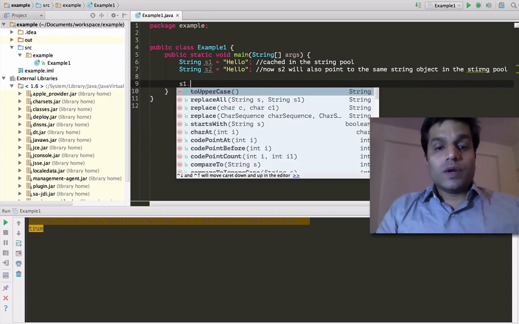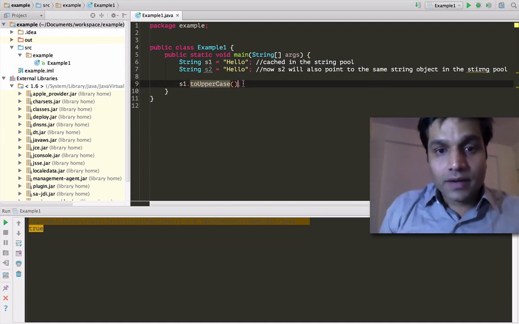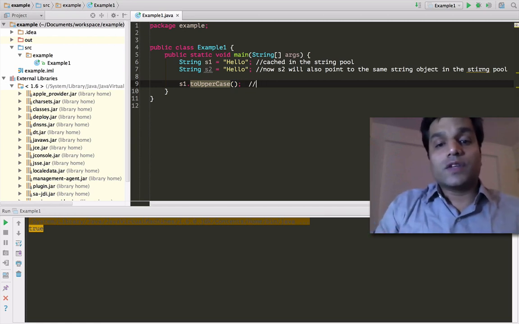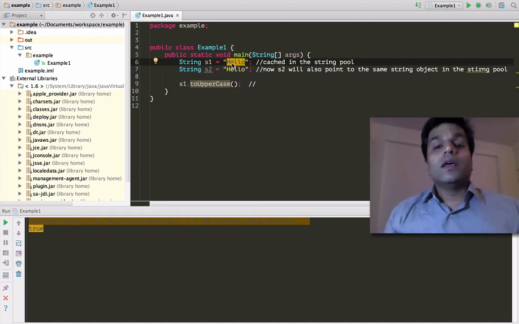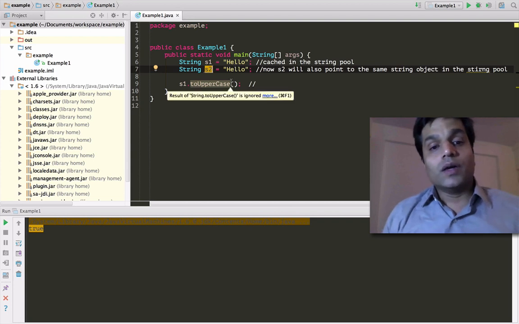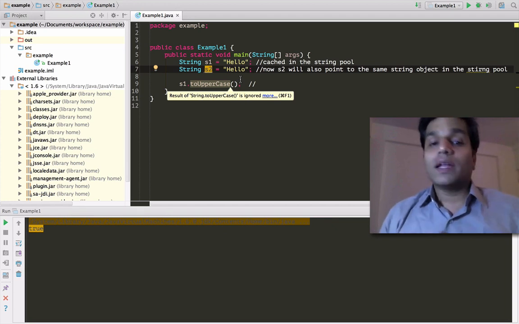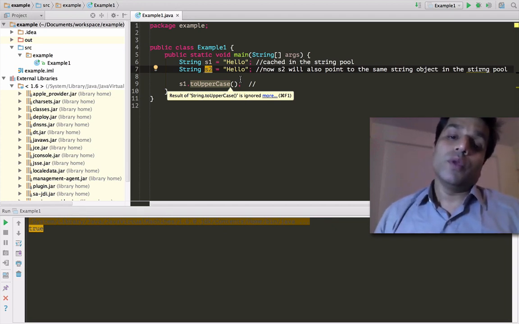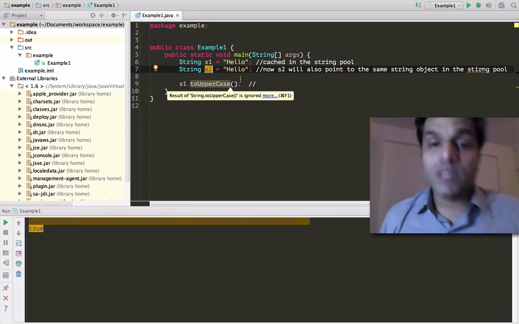Suppose I call s1 toUpperCase, and let's assume for a second that strings were mutable and calling toUpperCase actually modified this string. That would indirectly impact s2, which is not at all expecting its string to be updated. So to preserve the cached instance, we cannot let a string be mutable. Otherwise it would cause unexpected results in the other string references pointing to the same instance in the pool.